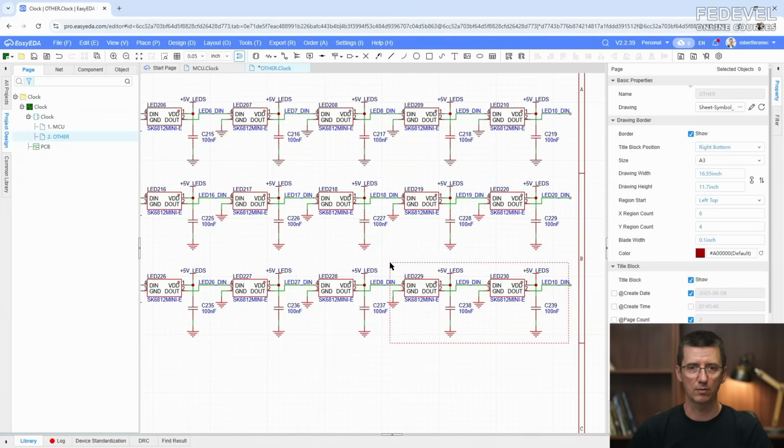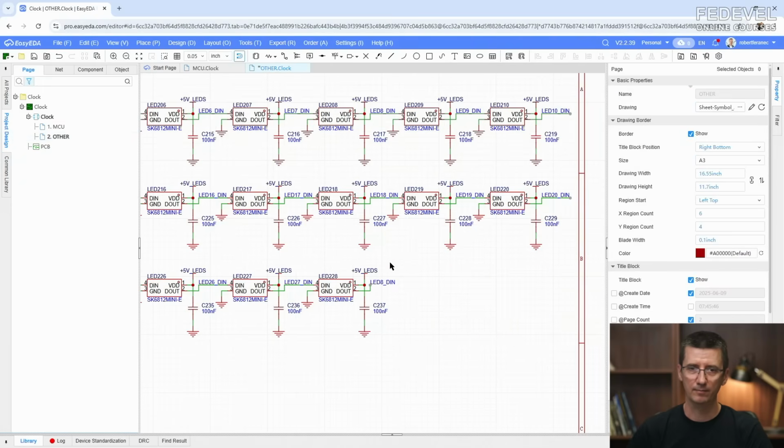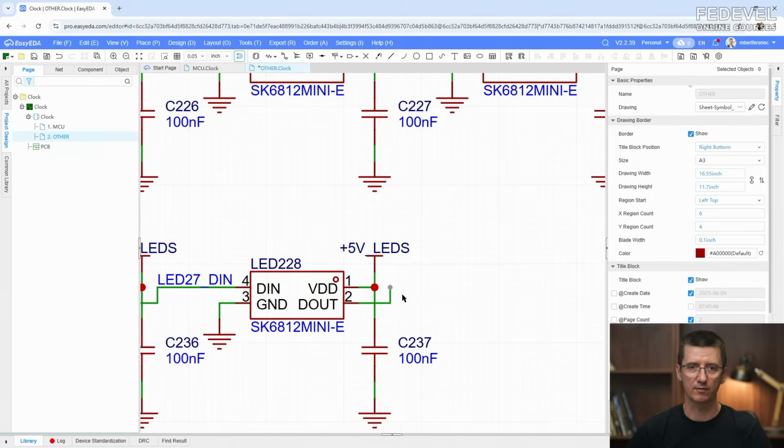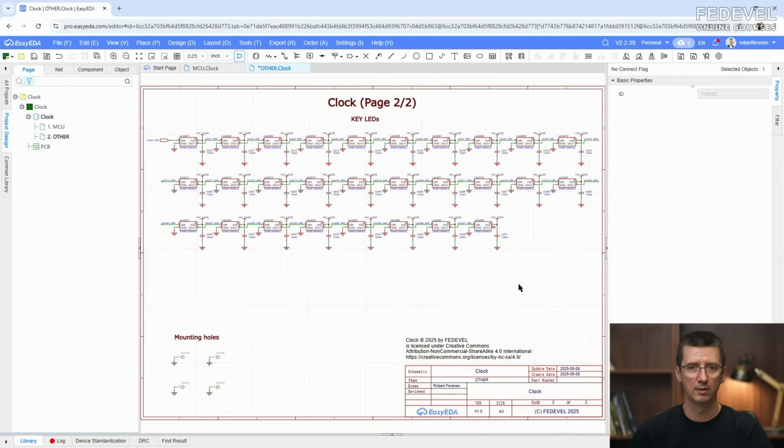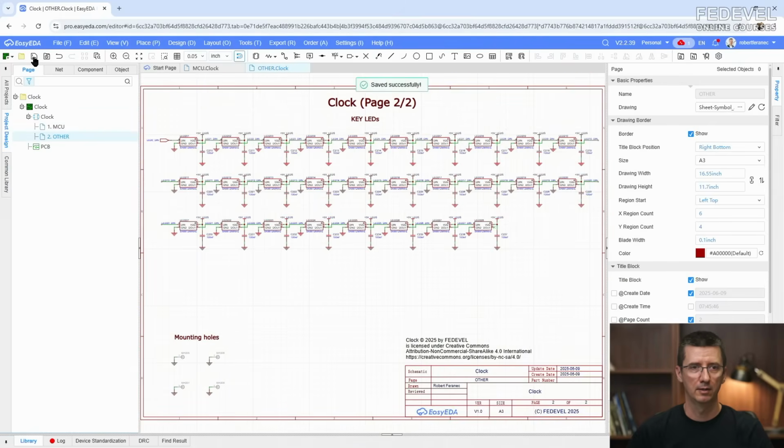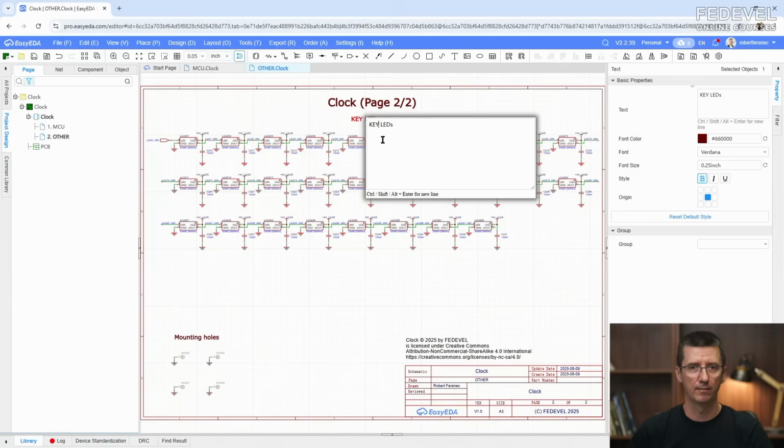Delete these two. So all these are the segments for our display. This is going to be not connected, so I'm going to place this. Save. I'm going to name this.